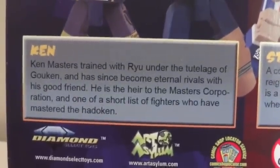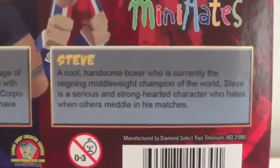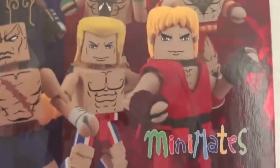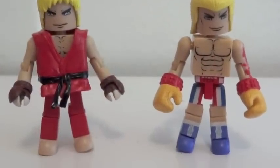Welcome to pause and read Ken's bio and Steve's bio. Let's get these guys out of packaging. And here are the two figures outside of packaging.